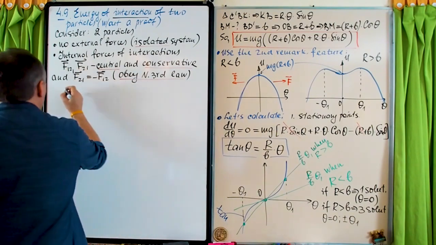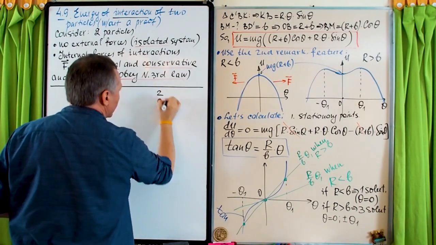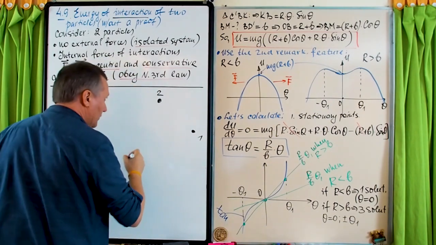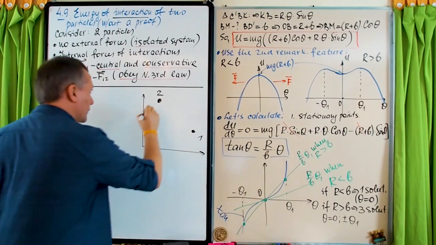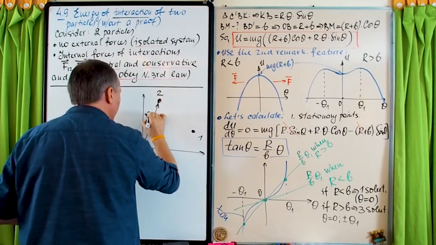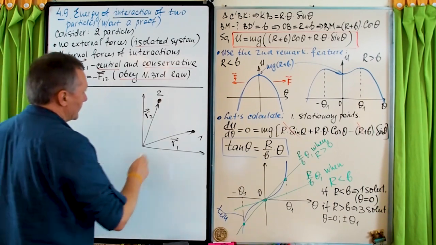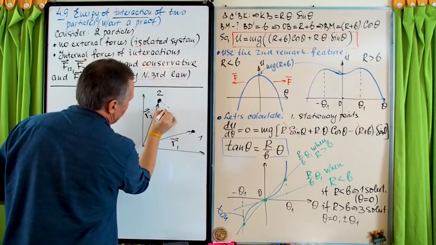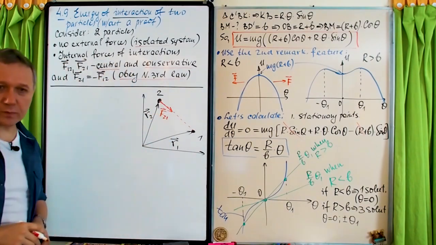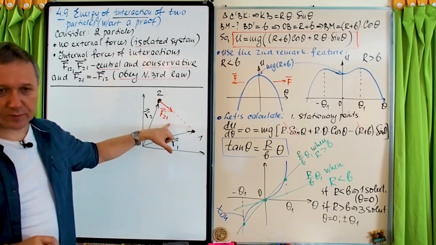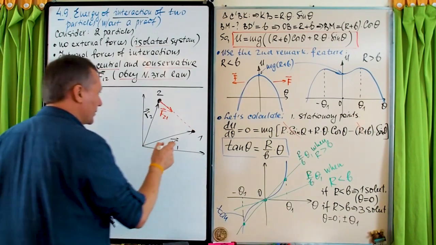Now probably first I need to draw the picture. Particle one, and of course we can have some reference frame. The position of that particle can be defined by the position vector R2, R1, and of course our forces are along the line connecting them. Let me draw first a dashed line. This will be a force on the second particle from the first one. You remember the subscripts: the first one is on which particle, the second is from which particle the force comes. In a graduate level course, all the subscripts are flipped, which usually drives me crazy.